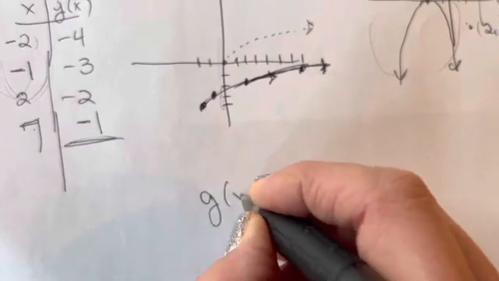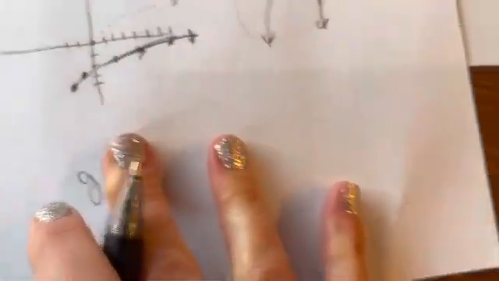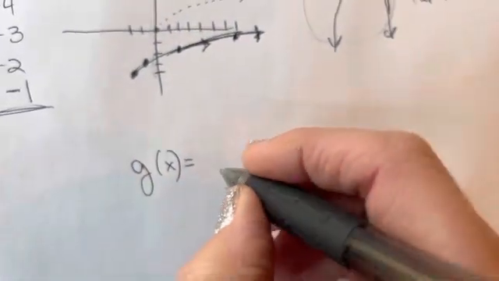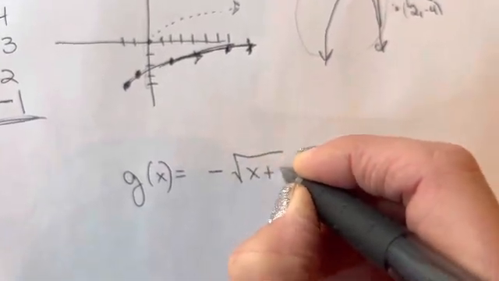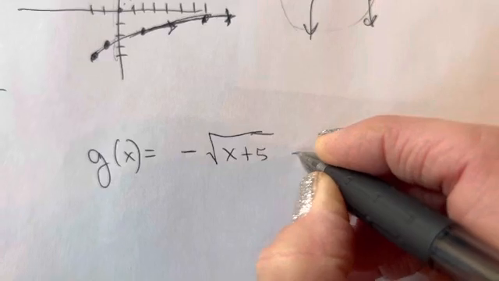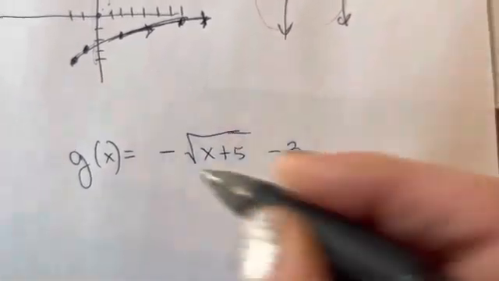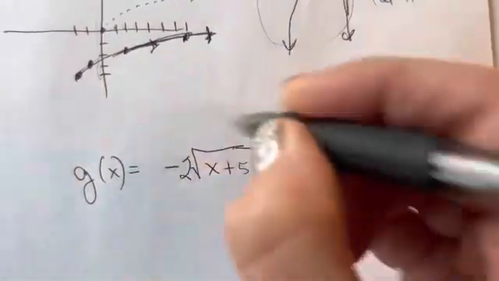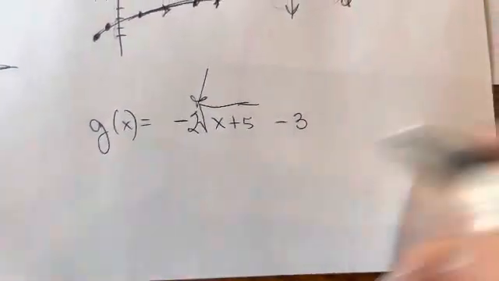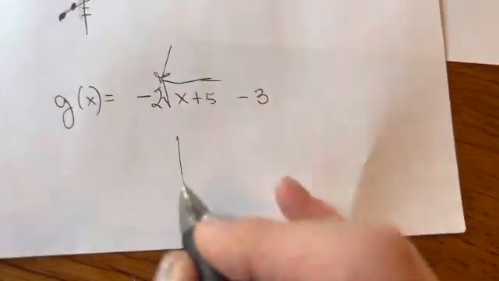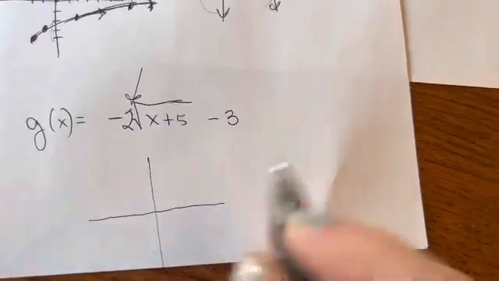Let's just go back to this. Who cares what I'm using here? Let's do a negative. Let's do x plus 5 minus 3. And in fact, I'm going to put a 2 out here for the first time. That's on the outside, okay? So again, I'm just making up graphs really quick, hopefully this will help you see this.